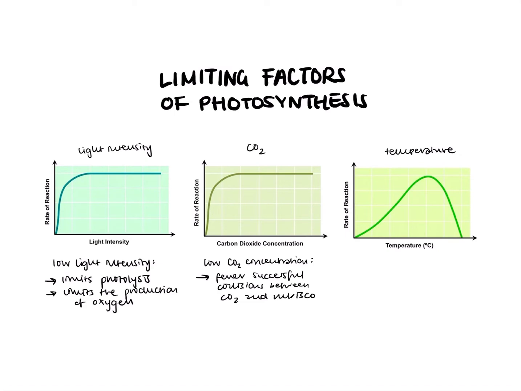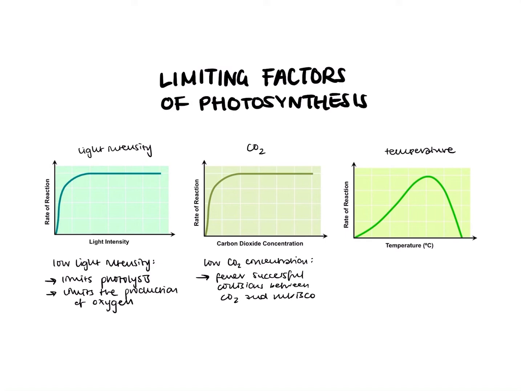The final limiting factor is temperature, which, as you can see in the graph, is clearly differently shaped as opposed to light intensity and carbon dioxide concentration. At low temperatures, all of the enzymes that catalyze the conversion of carbon dioxide into carbohydrates work slowly, and below a certain temperature there is little or no photosynthesis in many plants. This temperature is around 5 degrees Celsius. At temperatures above 30 degrees Celsius, rubisco, which is used to fix carbon dioxide, is decreasingly effective, even though it has not yet been denatured.